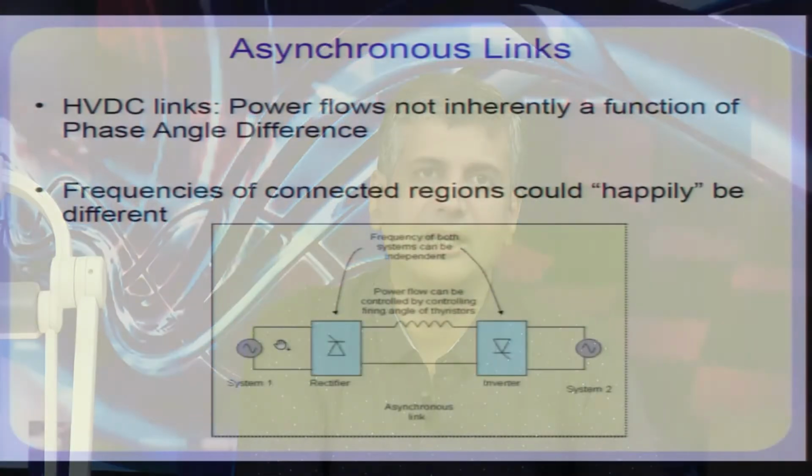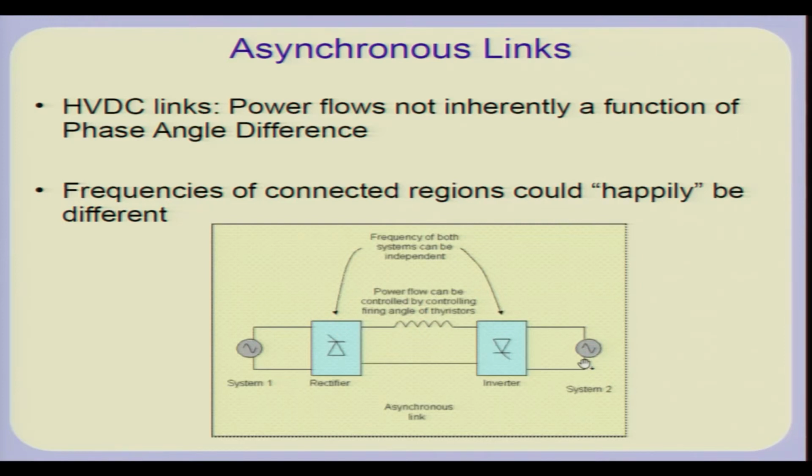Of course, having a controllable system like an HVDC link, it would probably be a bit foolish not to use its dynamic capability. There are power electronic converters which can help the system. So, for example, if this system is badly in need of some power, this one could help out by slightly changing the contracted amount of power. This kind of thing can be done by an HVDC link. Power flow in the link is completely controlled and locally controlled.